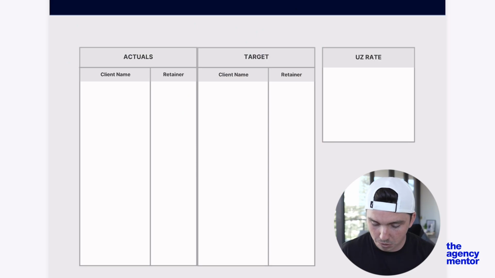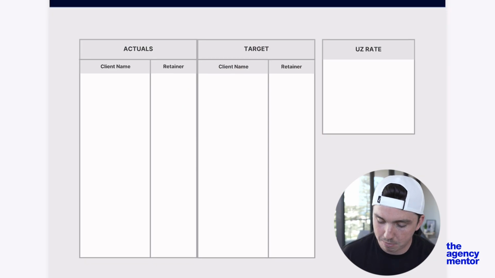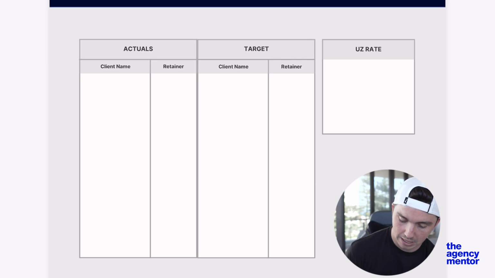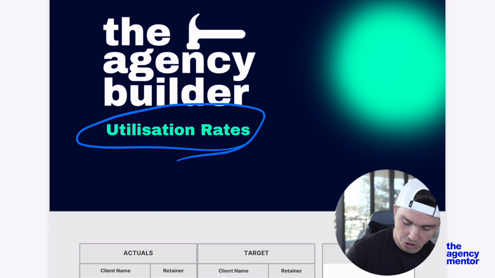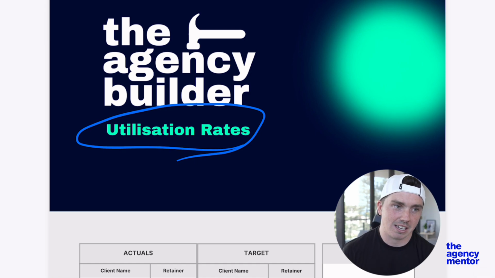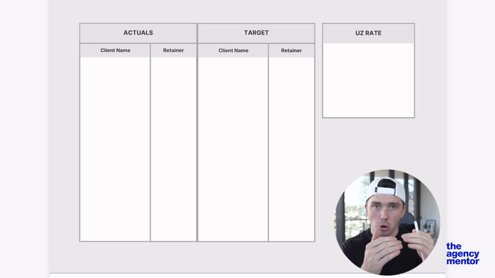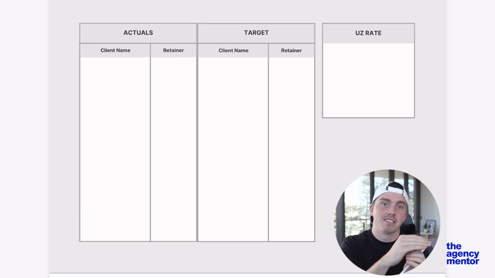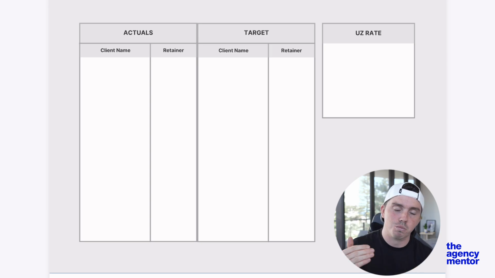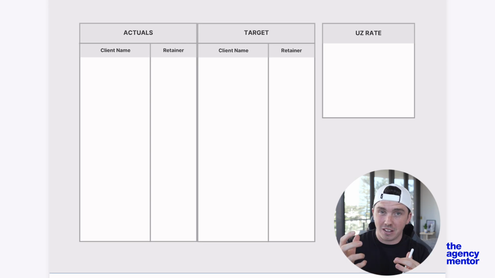I've just made this super quick on Canva. You can just draw this out on a piece of paper, but we're going to talk about utilization rates. Utilization rate is an accounting term. It's really just a fancy word for measuring out your team's capacity. If you've ever been in a position where your team is telling you that they're busy and they've got a ton of clients, but when you look at your business's gross and then net margin, so how much money you're making after everything, it's super, super low, what we go straight to is our utilization rates.